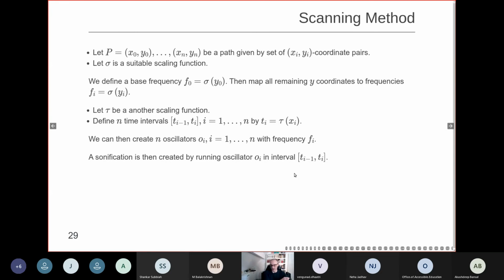And then you create effectively n oscillators for these time intervals, and you play one after another. You start them and they set in at the particular time they're created for, the particular interval, and they stop once the interval is over, right? And that automatically gives you a smooth frequency modulation over the entire path. It's as straightforward as that. It's about 10 lines of code.